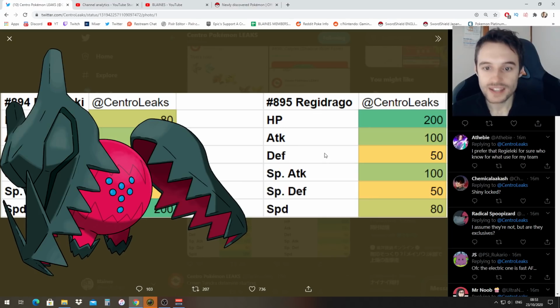Speedy sweeper. Now, Regidrago is a whole different ballpark with 200 HP. This is the Snorlax of Crown Tundra. It is going to be huge, and it's already got pretty respectable attack and special attack. Sadly for its defense and special defense, it's going to be a little bit of work to make this guy a durable wall. It's got slow speed, but it is definitely intended to be some sort of bulky attacker, okay?